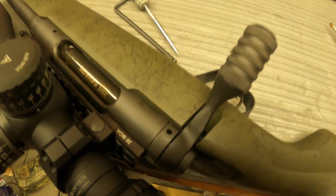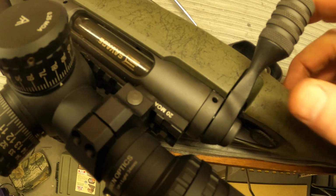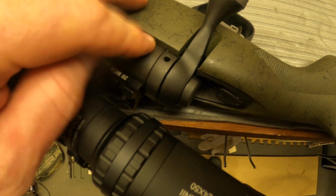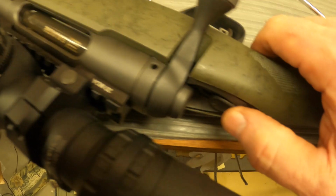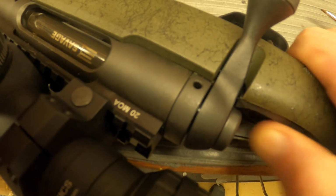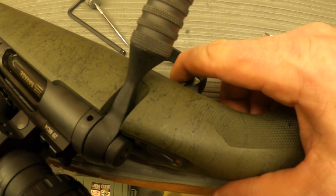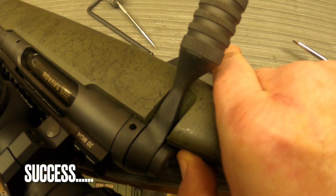Okay, I got it all back together. I did. You got to get a fine balance between that stop screw on the safety in and out. I did finally get it to where the safety will operate, which is great. Trigger safe, halfway safe, fire. Boom.